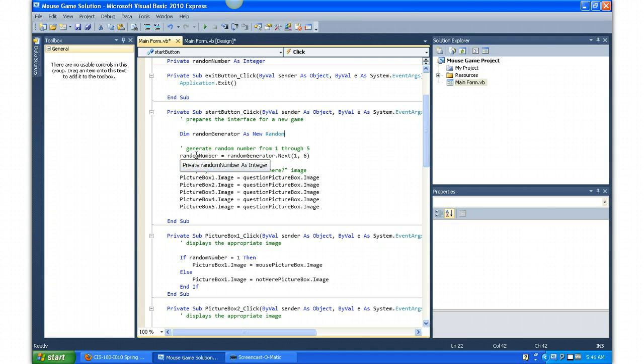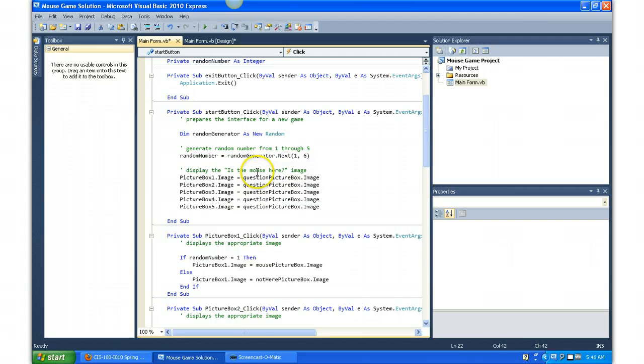The integer random number, which is the form level integer, equals random generator dot next, starting with 1, which is the minimal value, maximum value 6. It's actually going to give us a 1 to 5 range.